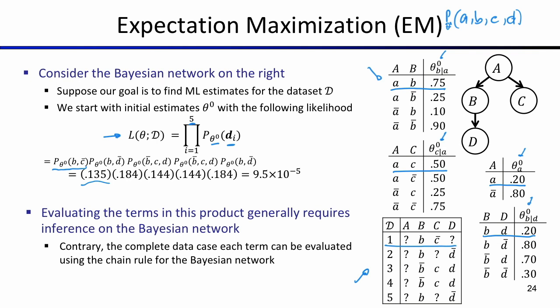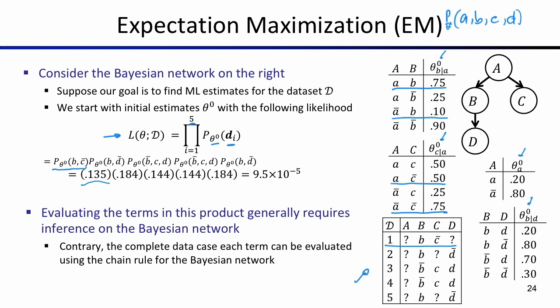But now what we have is an incomplete case, so we only have B and not C. In this case, we cannot directly multiply the entries that we have. We have to do a little bit of inference, because what we have is B and not C. So we will have to consider this entry and this entry here, because both mention B. We have to consider this entry here and this entry here, because both mention A.